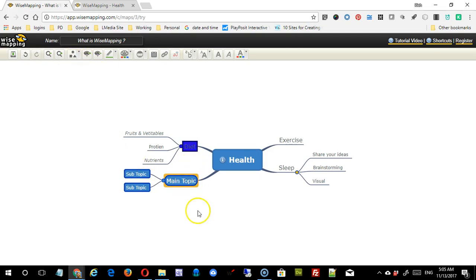Or I could have changed it to a more circular shape, rounded edges. These are very simple options. There's not a lot of choices when you do that. But what I can do is use that to say, okay, I'd like this to look like these others. And if I want to select more than one, I can do that.